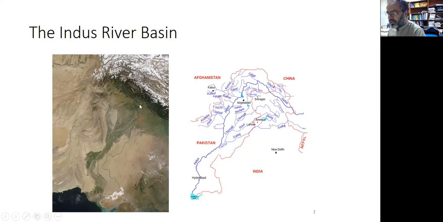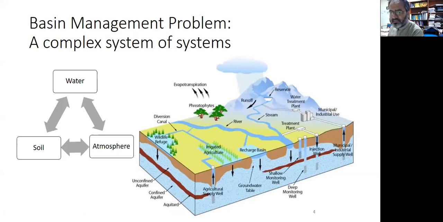population. So this area, I don't know if you can see the cursor, but this area in Punjab and then in Sindh, this is the Indus River Basin where a lot of irrigation is actually happening. So we're using water to grow agriculture. But these river basins, they are really complex systems. And I would say complex system of systems. There is so much going on, this picture here is just a cartoon. Any element that you pick here is a complex system by itself.